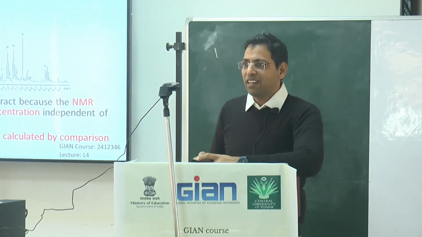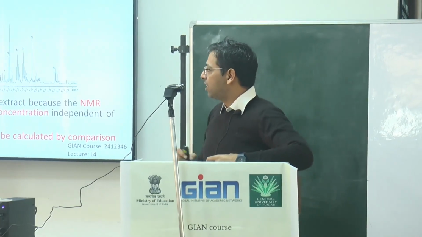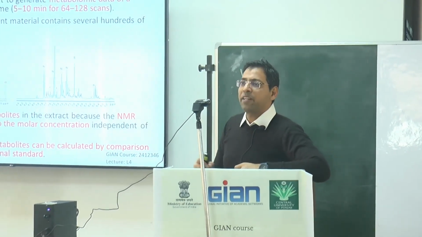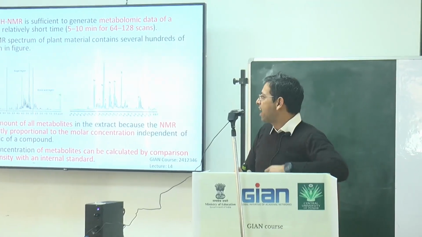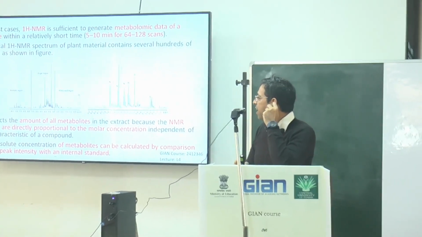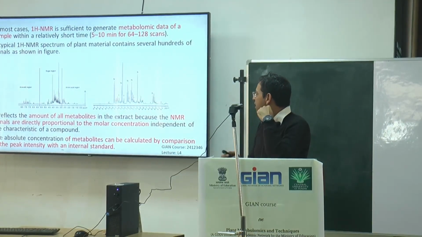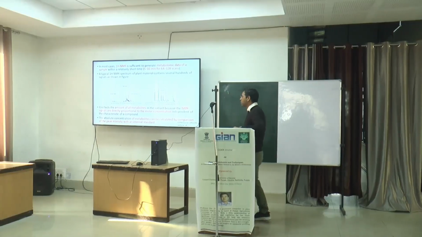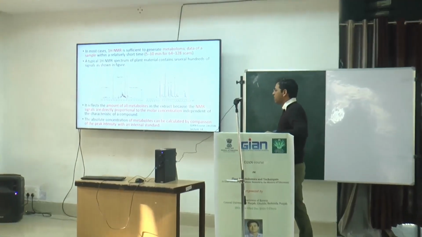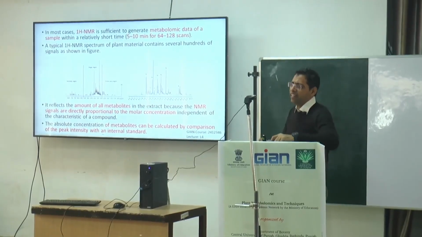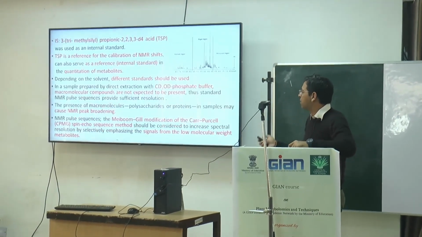You get the spectra, and these spectra are just like this one. This is the case of a particular Arabidopsis plant which has a sugar region, an amino acid region, and the aromatic region in a particular extraction protocol. Yes, this is another NMR. The absolute concentration of the metabolites can be easily calculated by using the NMR.